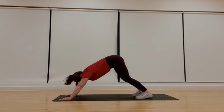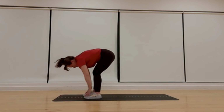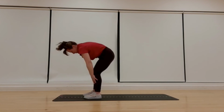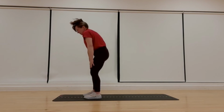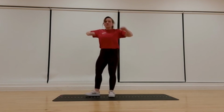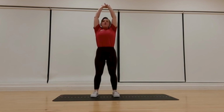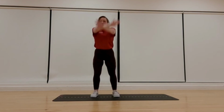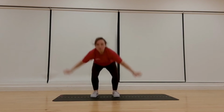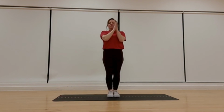Okay, bend your knees, walk yourself in towards your hands. Now slowly come up, hands on the shins, the thighs. Come up, roll. Keep rolling those shoulders. That's it. Push all the way up to the ceiling, make yourself nice and tall. We'll do two big circles to finish off. One, two, hands and feet together, well done.